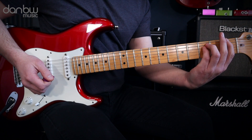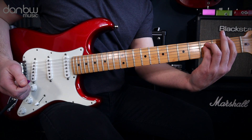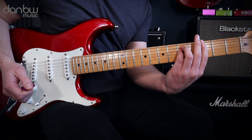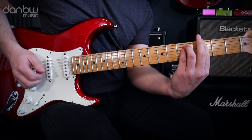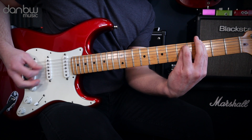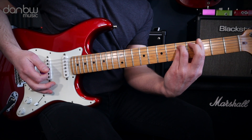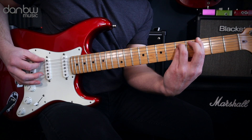With regards to technique there are two points I want to make. The first one is that you want to really keep the power chord shape nice and solid. For example, as I'm moving from the F power chord up to the G power chord, I'm trying to make sure that my fingers don't all cave into each other, otherwise when I play the strings I'm going to get some pretty dodgy notes. So try and keep the power chord nice and stretched out so you're getting good quality notes on each string.